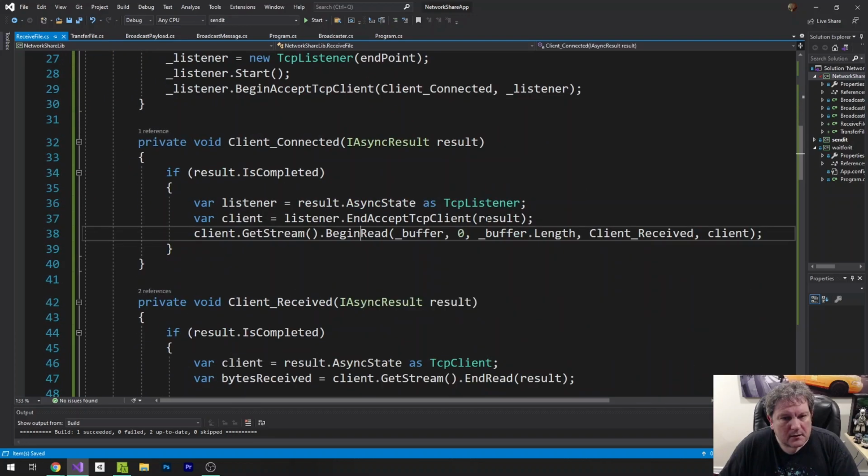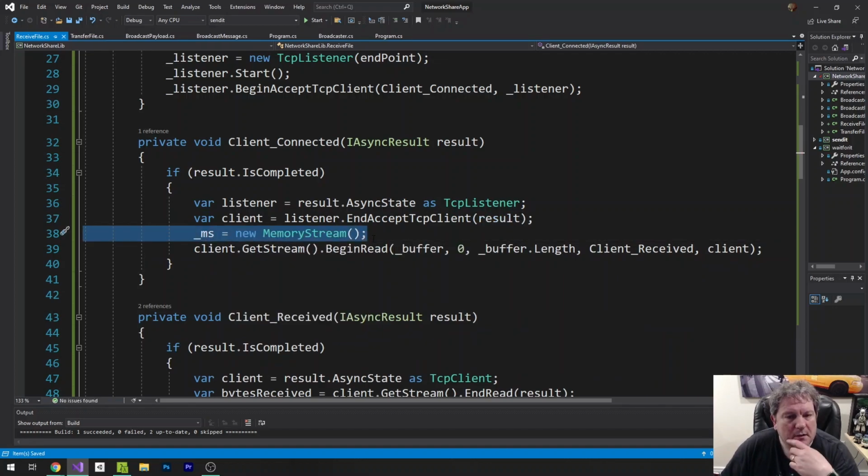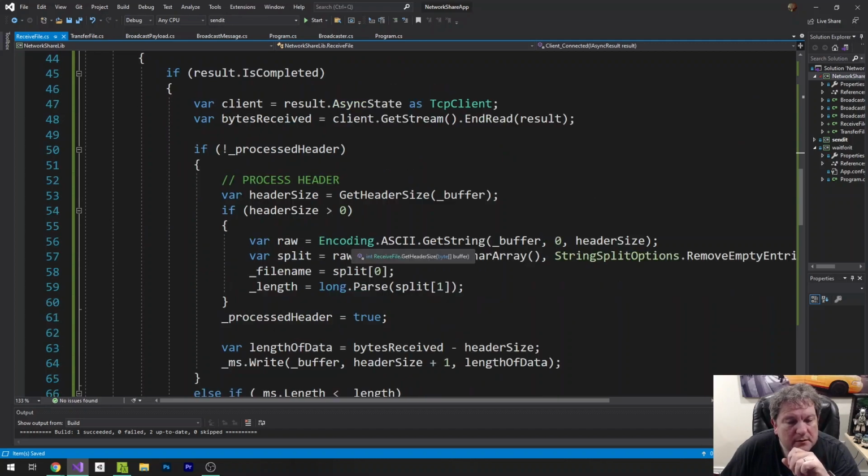And then new memory stream. Okay. So only create that when the client gets added to it. So that's our client received.